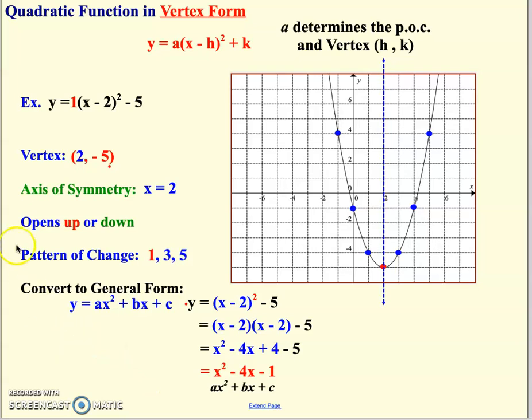So there's graphing out of vertex form. Again, pretty easy to do. Grab your vertex. Axis of symmetry is not something that has to be graphed, but I think it doesn't hurt. I think it helps you visualize what's going on. Determine which way it opens, what's your pattern of change. Again, much easier and quicker than trying to generate a bunch of coordinates by tabling, especially when we have a graph that's been shifted. It's just easier to use a pattern of change.